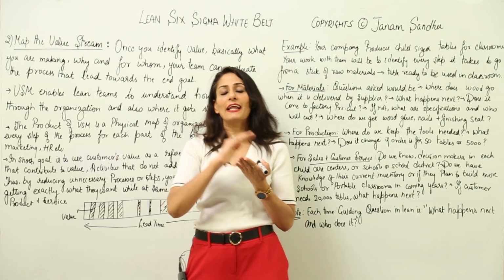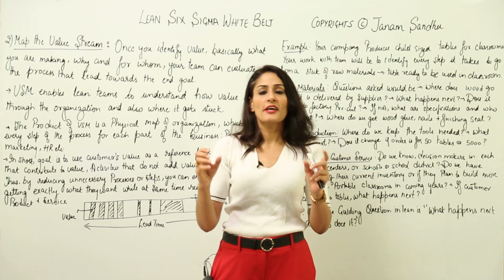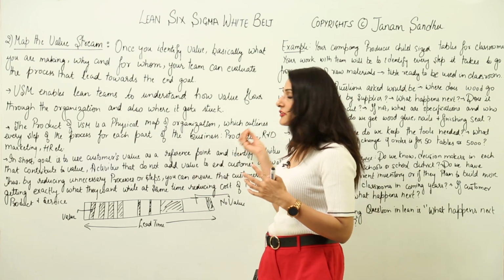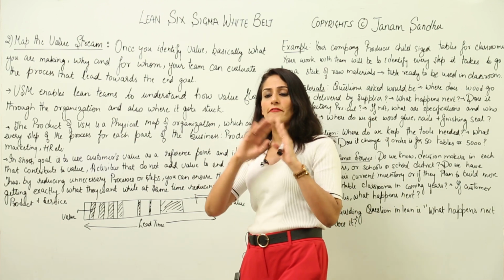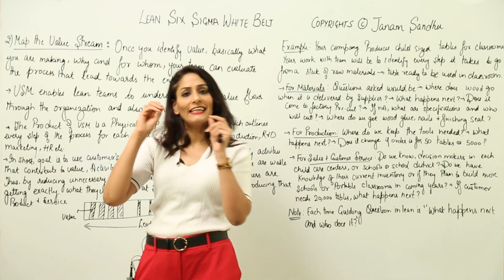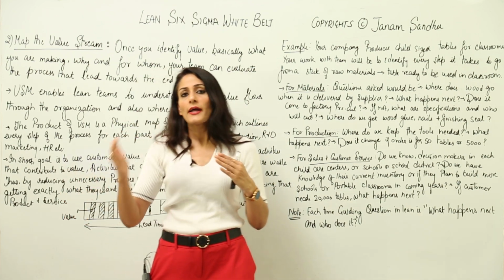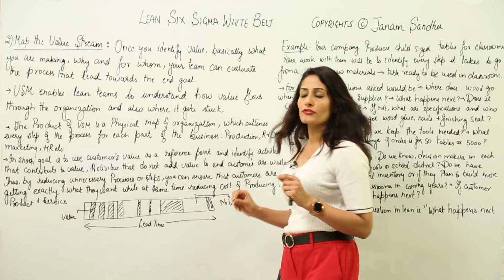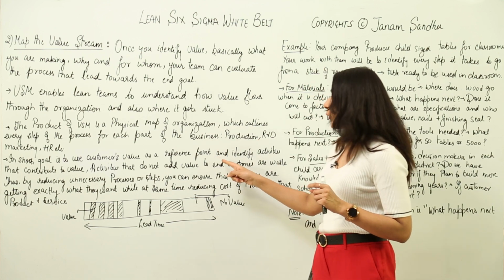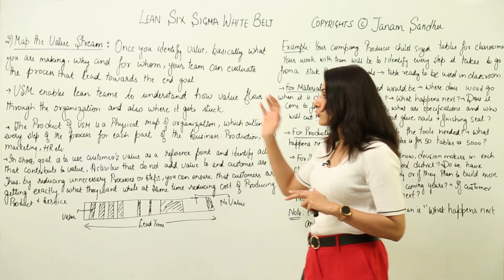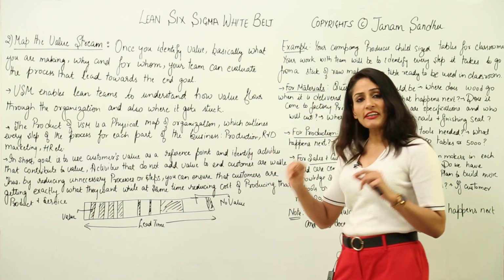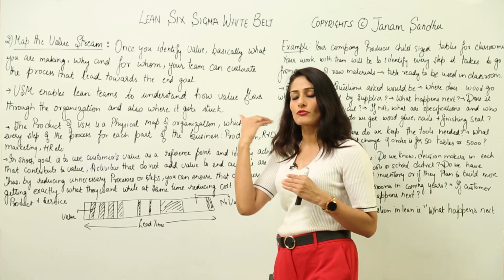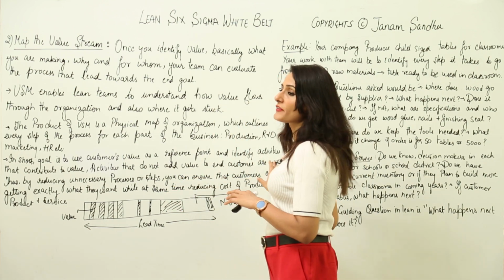So you can create value stream mapping for all your processes, whether it's the HR department, the research and development department, or production. You can create value stream maps for each process, each department, showing how they do work and what the various steps included are. So in short, the goal is to use customer value as a reference point and identify the activities that contribute to value. Activities that do not add value to the end customer, that is the person who is going to buy your product, are called waste.